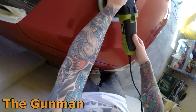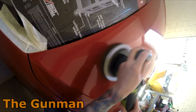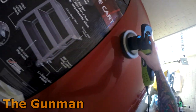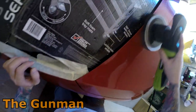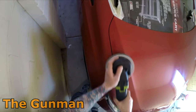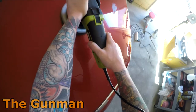That's probably a bit too fast. Where's my speed control? There we are. Yeah, that's way too fast. I'm really happy with how the colour came up when I painted this bonnet, so I went edge to edge on that. I'm wrapped with it.